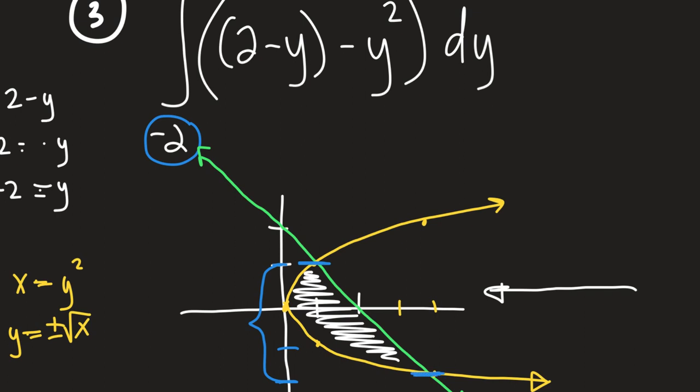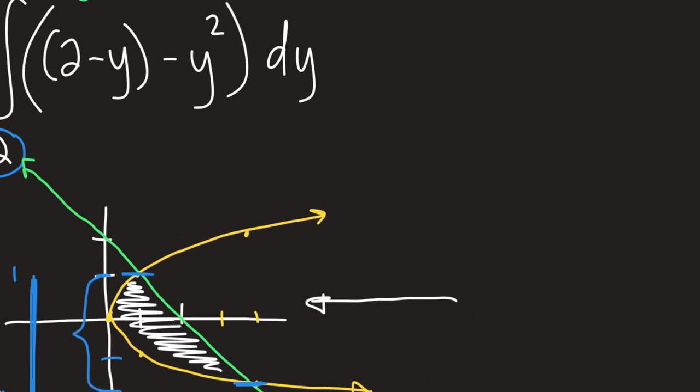Okay, so there's two things that change when we have a y function. First, it's the rightmost function minus the leftmost function. Just like we had top minus bottom for x functions, here we have right minus left for y functions. And then we change and we look at the interval along the y-axis. Okay, so this is the interval that we're talking about from negative 2 to 1, rather than the x-axis interval that we do for normal, I say normal, but for x function integrals. Okay, so we're going to integrate this just like we do in x. Okay, there's nothing different with our y's than there is with x's.